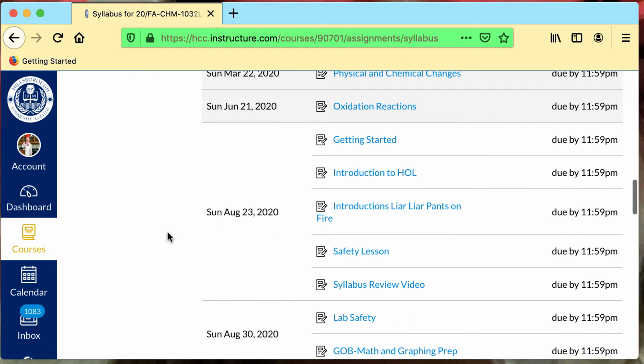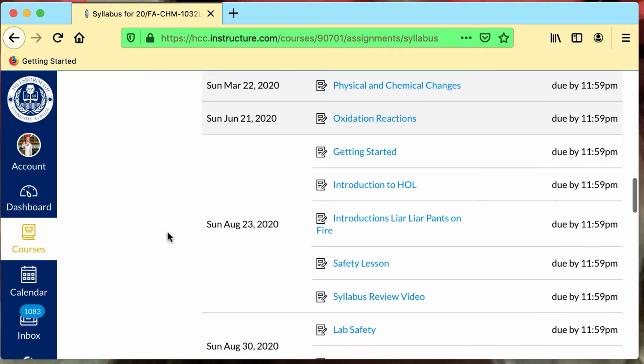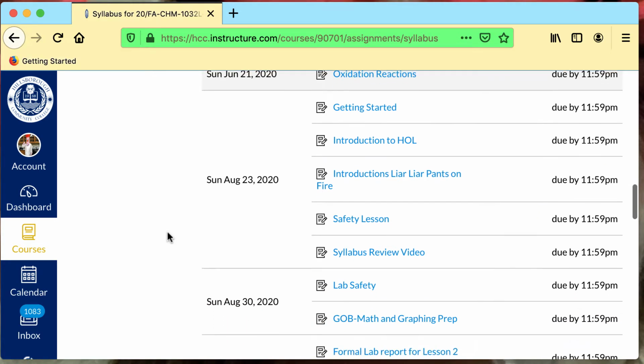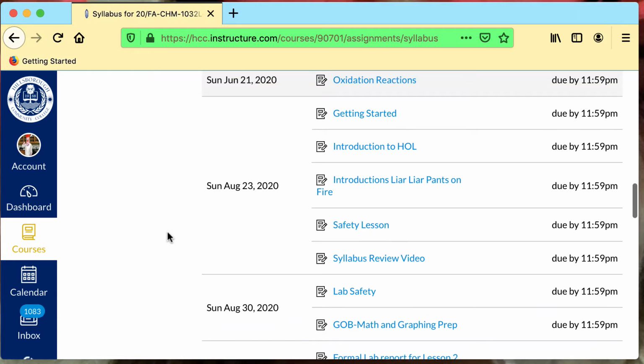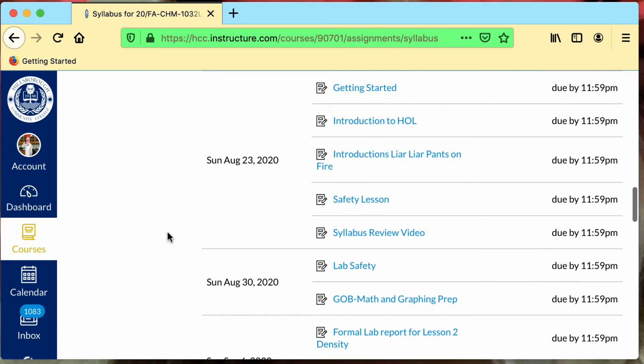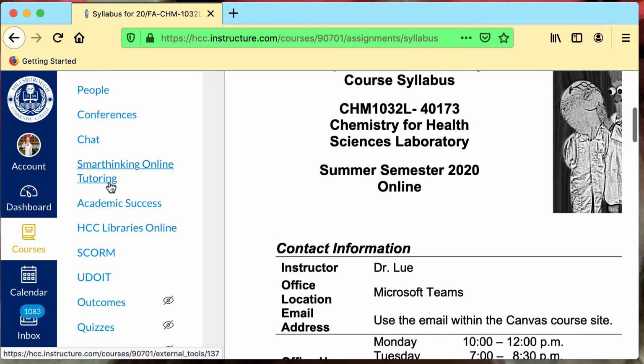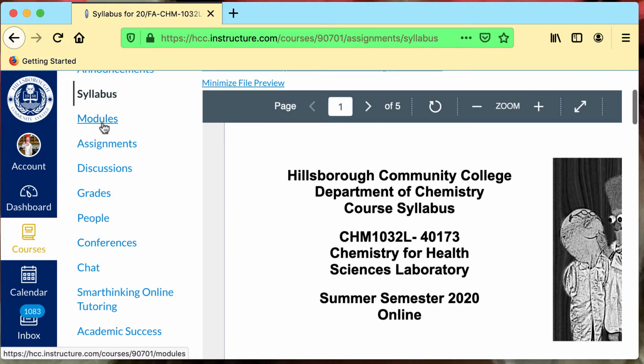Below the syllabus tab is the module tab, which is where I was at the beginning of the video. Below the modules tab is the assignment tab. The assignment tab contains all of the assignments for the semester.